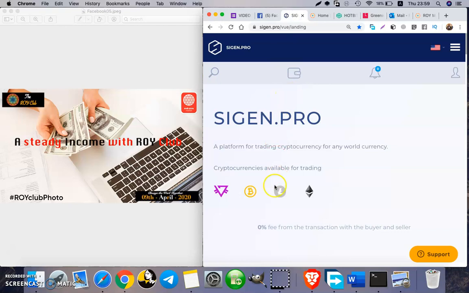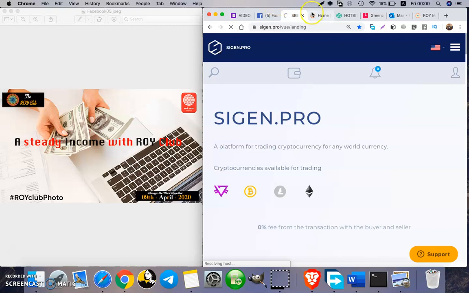Okay, so guys, today, generally, what I'll be talking about is how you can monitor your Roy Club account. This is going to be for people who have used the Sigen.pro exchange site for creating their Roy Club accounts.